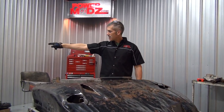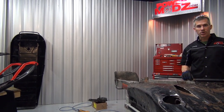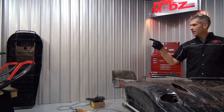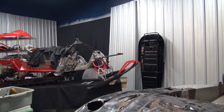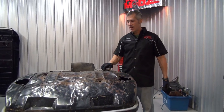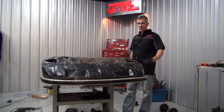We just had that tunnel done on the Elan, and it's looking pretty sharp. It's been powder coated, looks pretty good. The IQR is coming along as well, and things are rolling along here. We still have a little bit of time, not too much snow on the ground, but we're pretty anxious to get everything done.